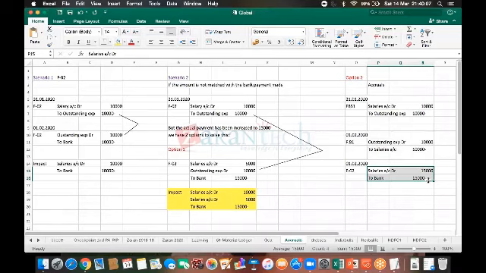Lavanya, in option 2, it is nothing but we are making the provision, and next month we are reversing whatever provision we have already entered, and making a new entry. Whatever provision was there, we are reversing it. Right.